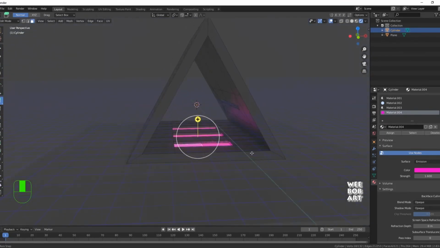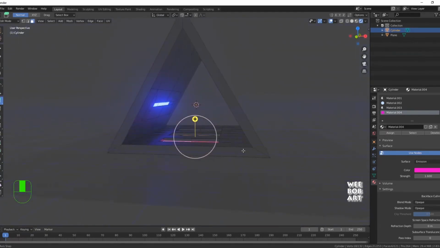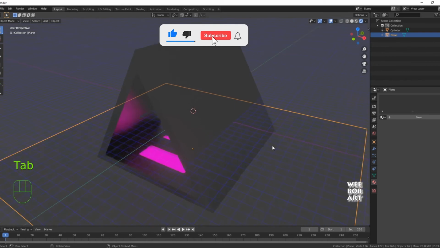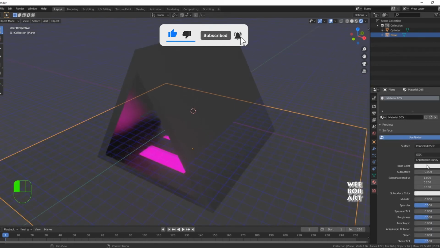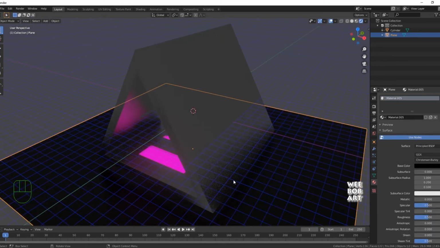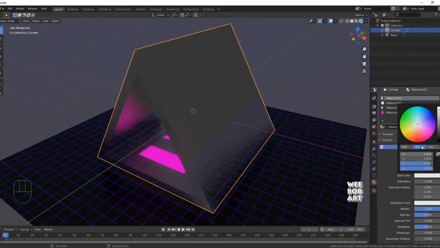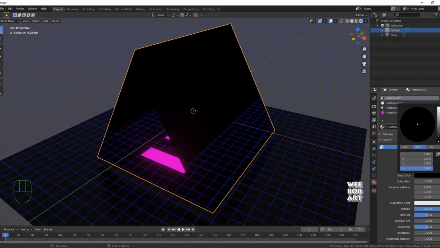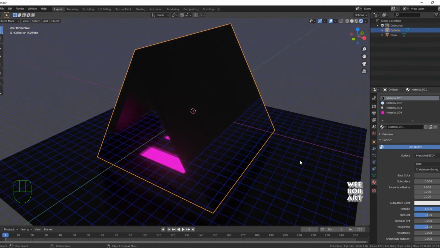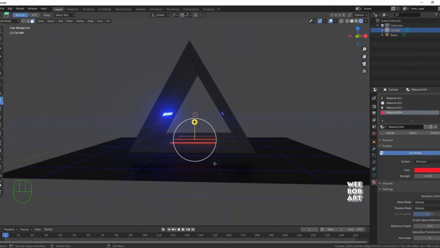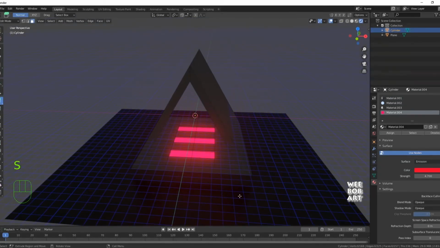So it looks pretty cool so far, and now we are going to try and just touch up a few things before we set up the camera. I'm going to change the plane to a black colour, and I'm going to change the colour of my tunnel slightly darker as well. So it now looks black, everything's kind of black colour in Blender. And we've got our tunnel, and as you can see I've changed the lights to red.